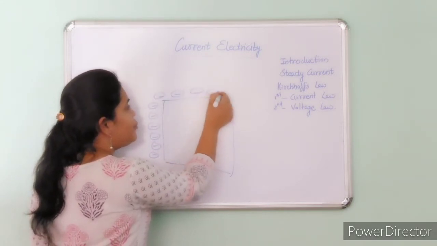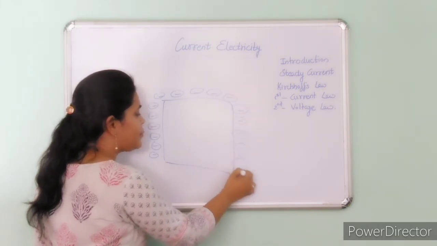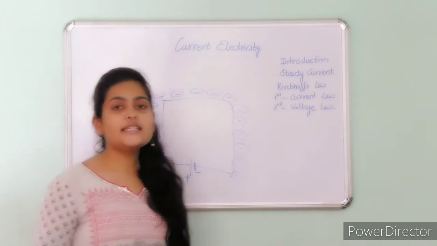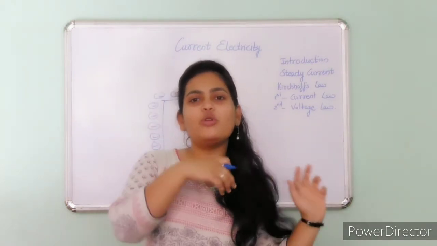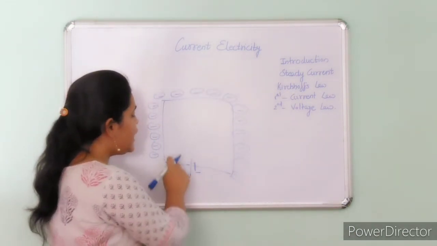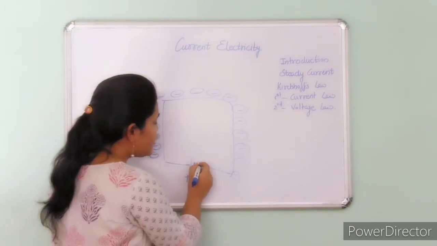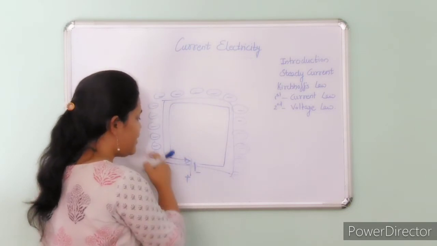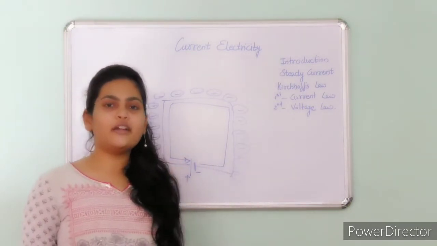They are randomly placed. And when we attach an EMF source to it, EMF is nothing but a set of batteries which lead to electric current. So when I attach EMF to this coil, an electric field would be produced and these electrons will start flowing. These electrons will flow from the negative terminal to the positive terminal of the EMF, while electric current flows in the opposite direction of the flow of electrons.